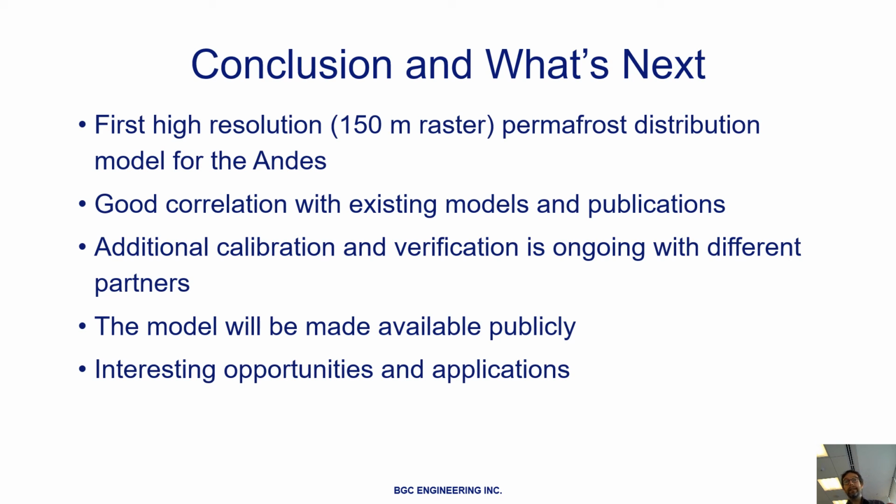Now, it is the first time that such a high resolution model has been developed for the whole Andes. So 150 meter raster resolution is significant. Now, we understand that you cannot really just go into a single watershed and take this model for granted, but it gives you a really nice regional or continental overview at a scale that hasn't been presented before. We've seen very good correlations with what's out there already.